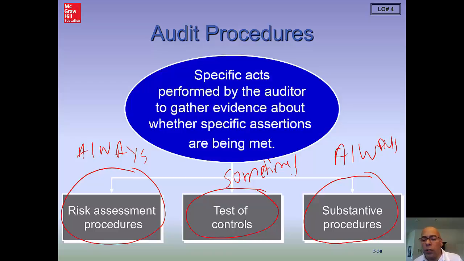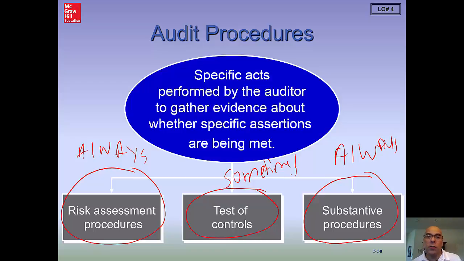For example, for substantive procedures, again, we can do inspection, we can do inquiry, but now we're inspecting for things that will help us to detect the misstatement as opposed to detecting whether or not the control had operating effectiveness. So we might look at the actual calculations on a document, or when we inspect the actual property, we're looking for obsolescence or damage or something like that that will ultimately affect the dollar amounts being recorded for those assertions. And again, everything flows from the assertion. All the audit procedures flow from the assertions.